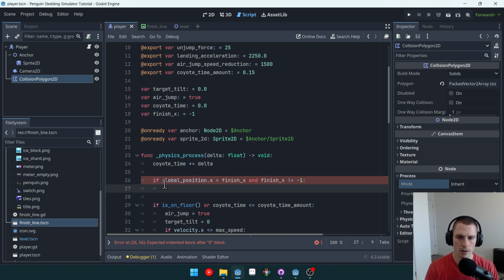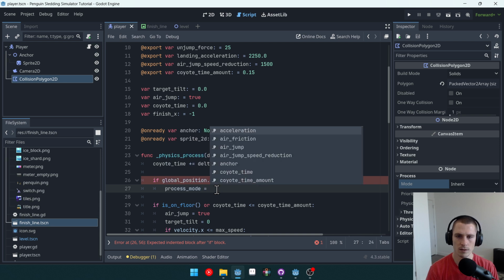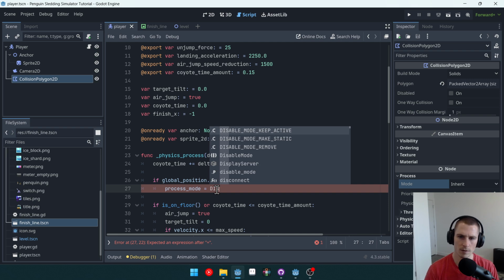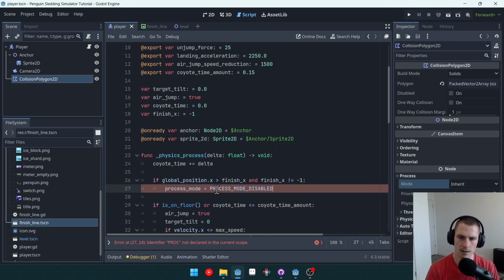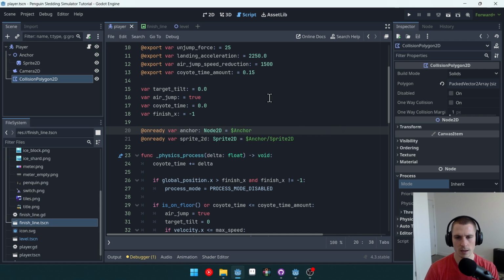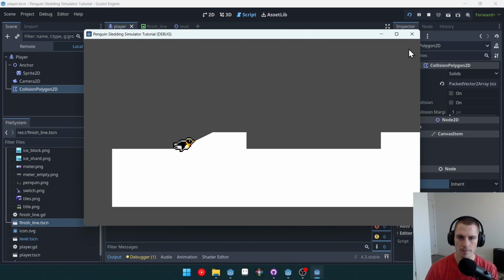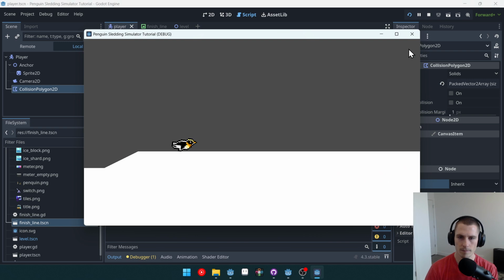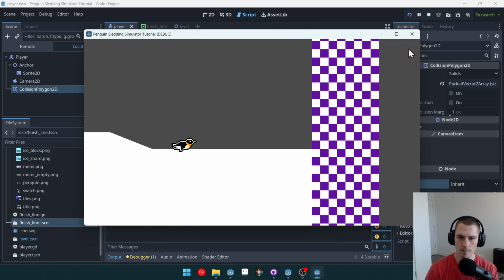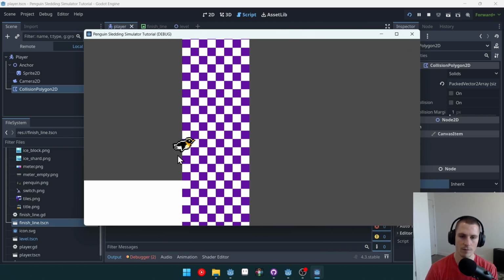So when we've crossed the finish line, we'll just say process_mode equals Node.PROCESS_MODE_DISABLED. Let's see if it works. And there we go. We finished the level.